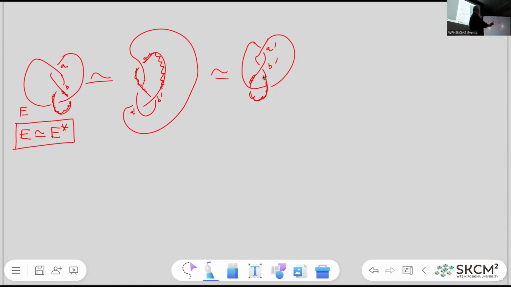So I'm just pushing it around in the plane. I push this guy upward, and the A prime goes from upper left to lower right, and then here, you have the loop going around this part, and it goes over first and then under, and that's it, right? So that's equivalent to that. But this is the mirror image of that. Here is the figure 8 knot, and here is the mirror image of the figure 8 knot. So the figure 8 knot is equivalent to its mirror image. Good. So that's the first chiral knot.